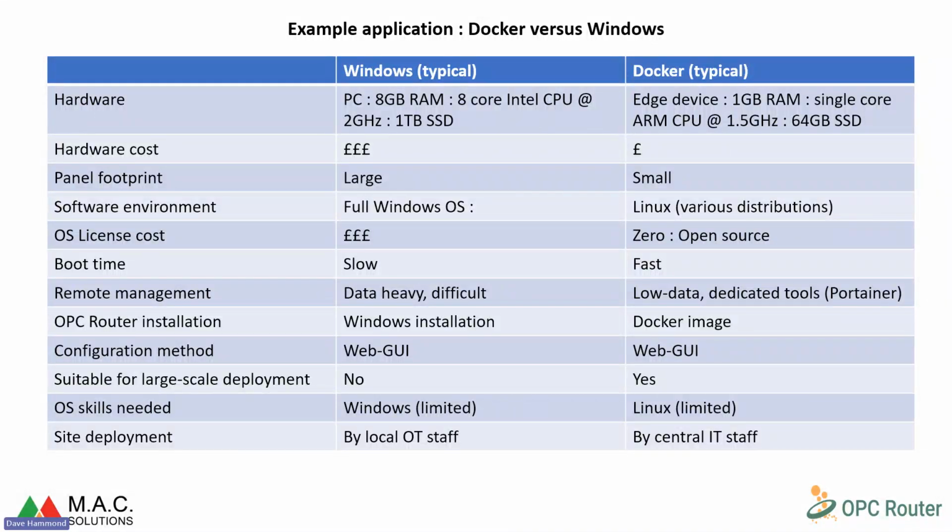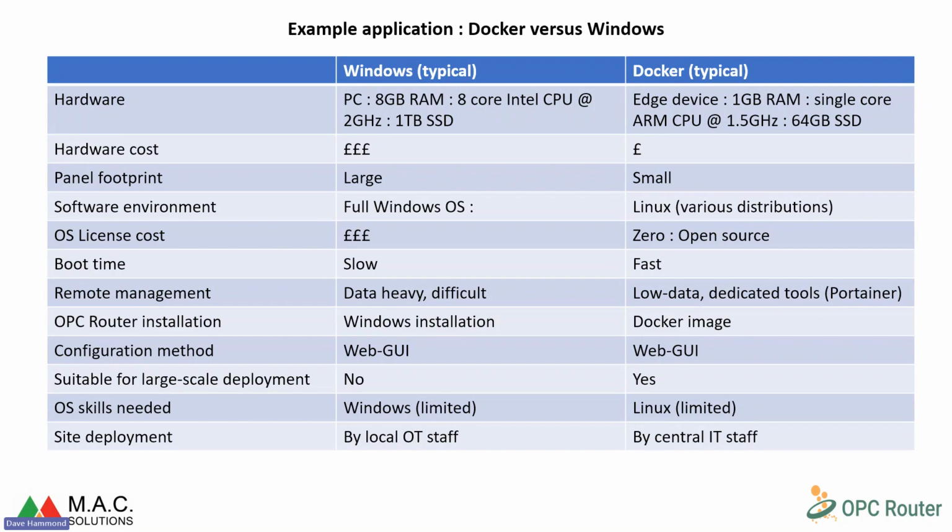When it comes to applications, people who are bringing out applications designed to run in Docker as well as Windows are bringing out a Windows version and then a Docker image, and that's what OPC Router have done. That's what the guys at InRay have done. If you look at some of these applications designed for both environments, they typically now have a web GUI. So the GUI will look the same whether you're configuring the Windows instance of that software or the Docker instance of that software. And that's the same with OPC Router.